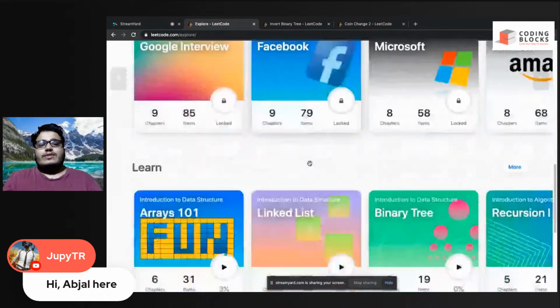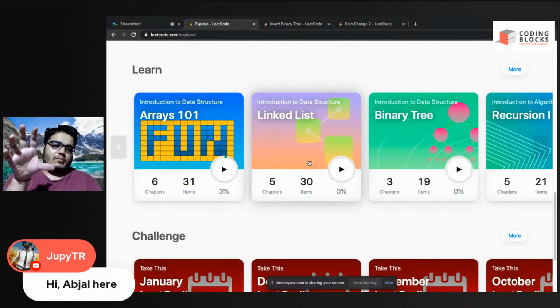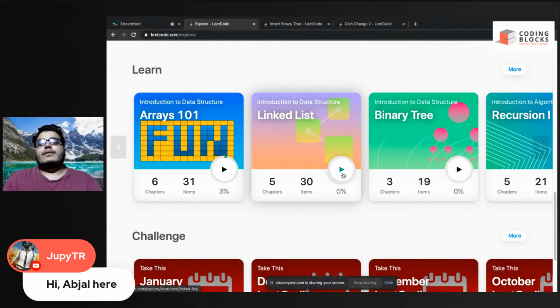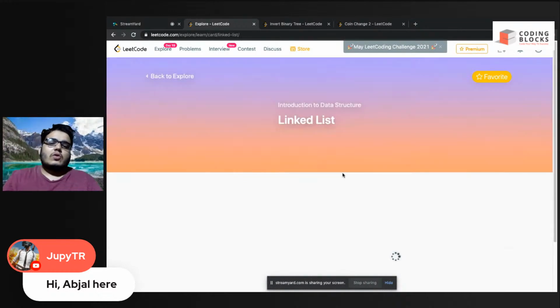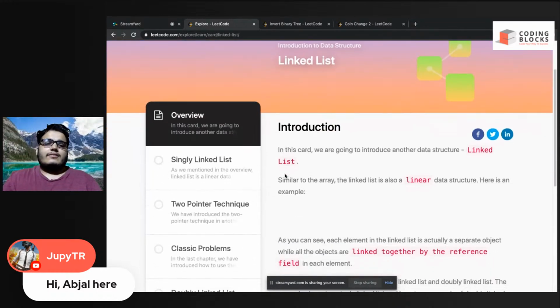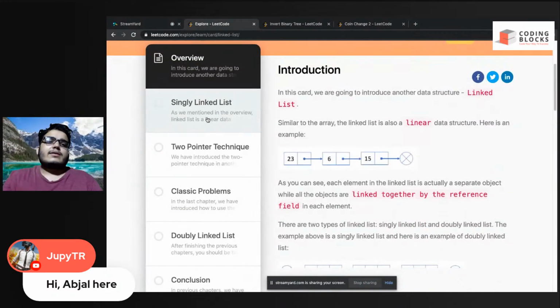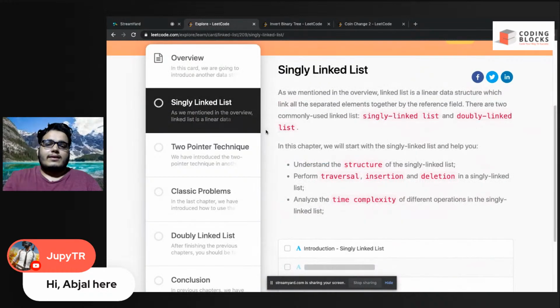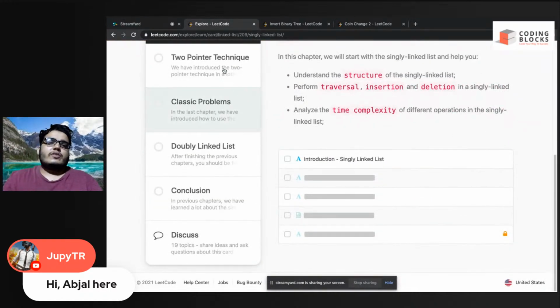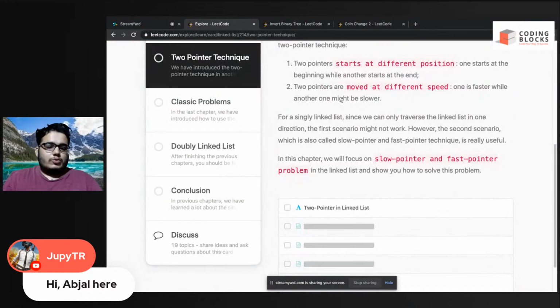Okay, so this learn track is a very important thing. Okay, hi Anu bhai. Okay, so this is a shout out from me. And suppose you want to solve the questions on linked list. If you're a beginner and you have just started learning about linked list, you can solve this track. Okay, so this is a completely awesome track. You can see certain questions on singly linked list are here with some introduction. Then we have some questions over the two pointer technique.